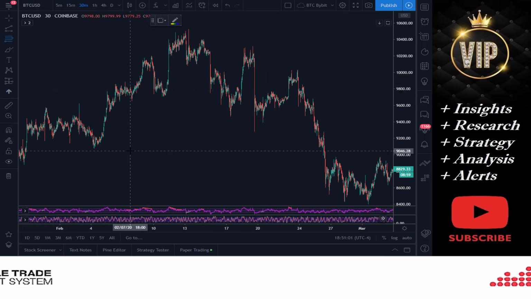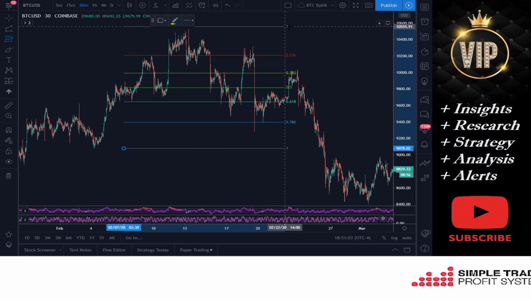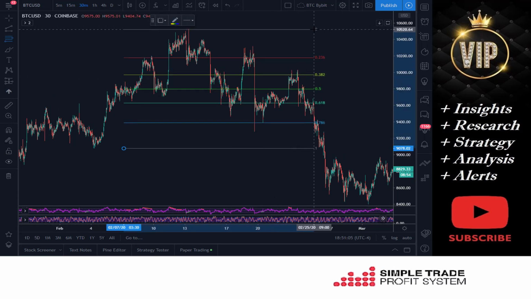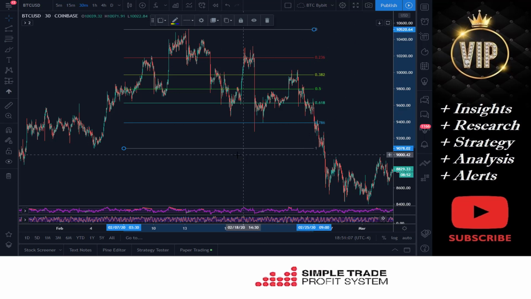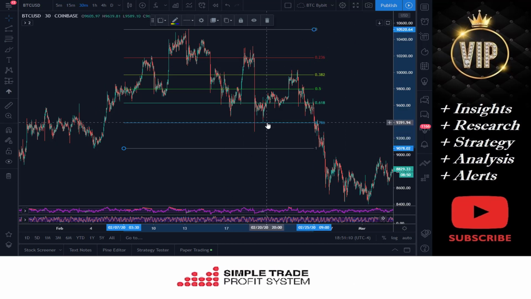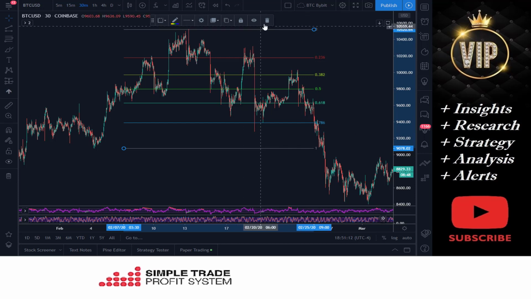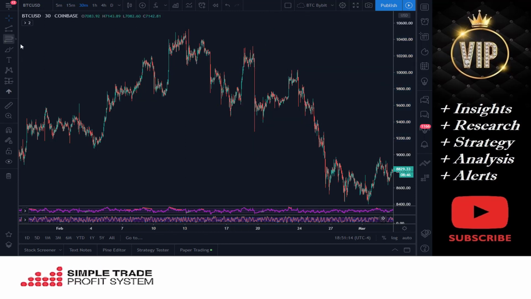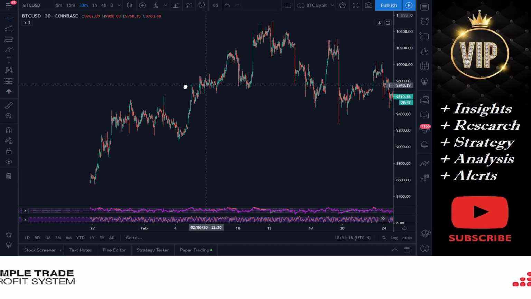And if you start drawing these on the chart, you'll notice that price reacts to some of these lines all the time. Look at how we have price reacting. Here it bounced off the 286. Did I draw this the wrong way? I think I did. No, I didn't. Let's look at another one.